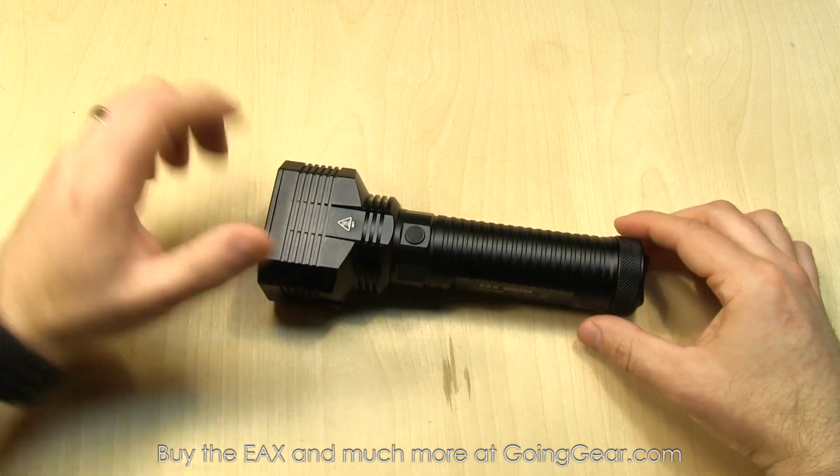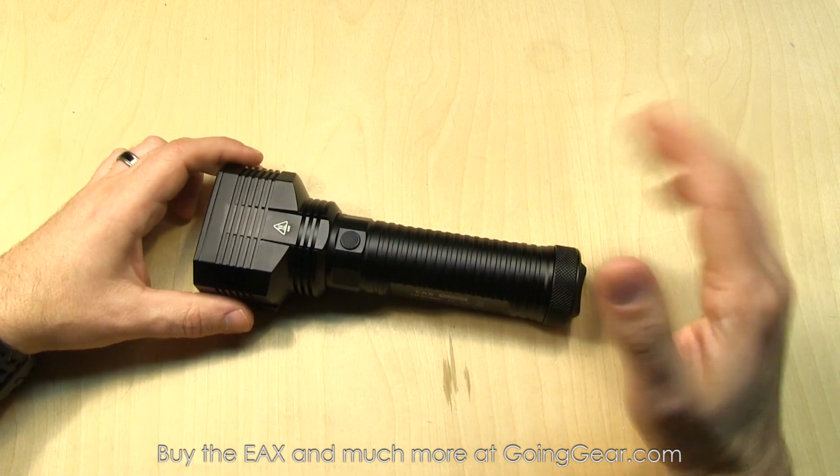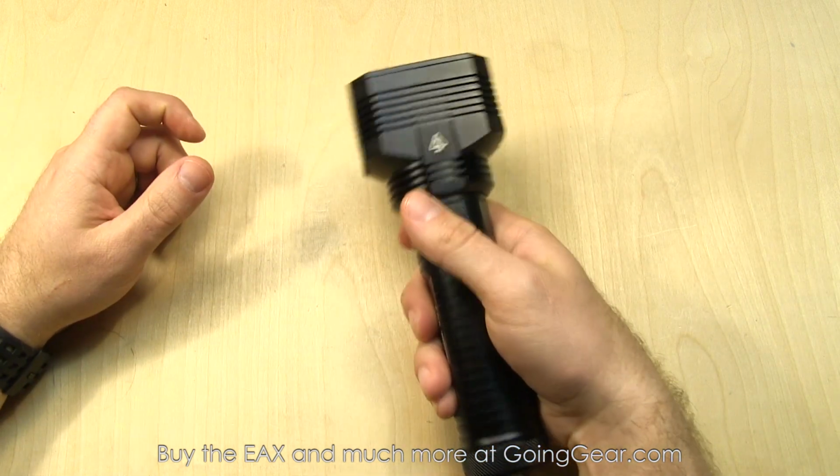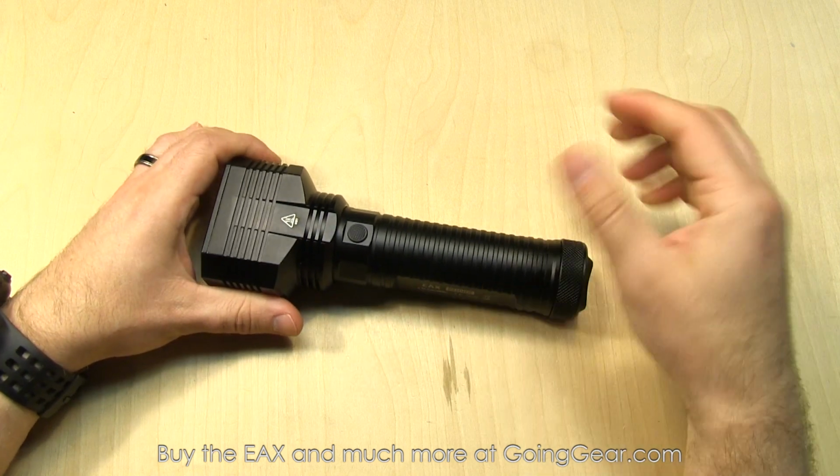So pretty cool light. It's kind of big, but you're talking about 8 AA batteries, almost 500 meters to throw, 2000 lumens, and it's really not that heavy. It's not that bad to carry around. It's not uncomfortable.